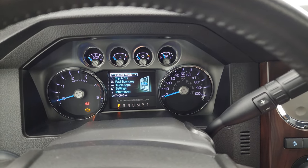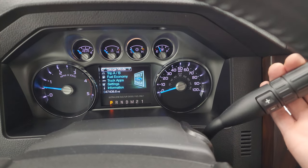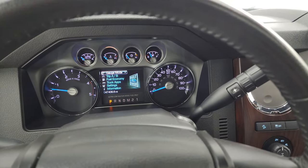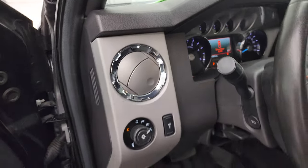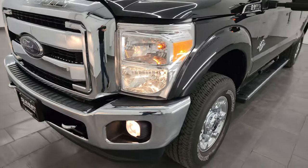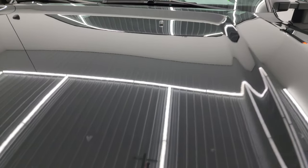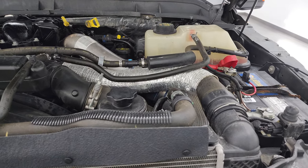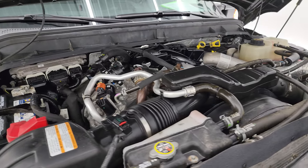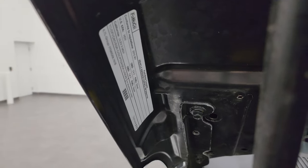Let's start it up, check out the backup cam and take a look under the hood. Starts right up — no check engine lights or anything like that. There's your backup camera — that is working nicely. I would personally like to thank you for checking out the video today, and hopefully from this HD video you've been able to verify the quality, condition, options, and cleanliness of this truck all the way around inside and out. Really a nice ride. Under the hood, we have the 6.7-liter Power Stroke diesel engine. Engine bay is very clean, runs very smooth. This truck has been fully safetied and inspected by our service shop, has a fresh oil and filter change, and all the fluids have been checked and topped off.